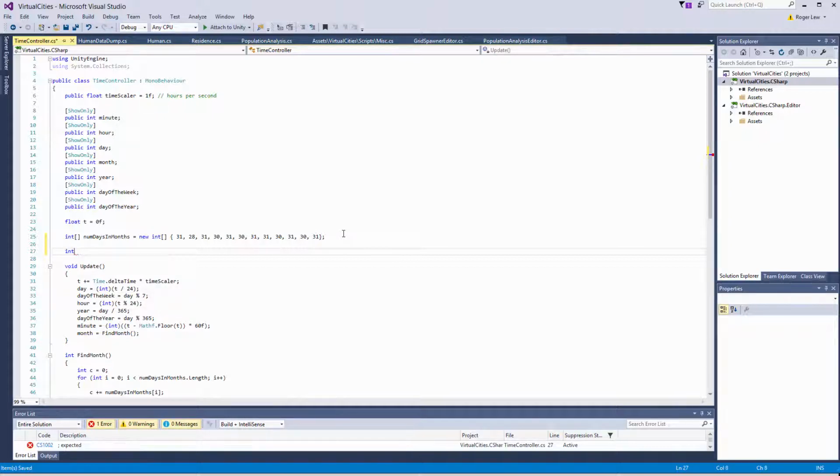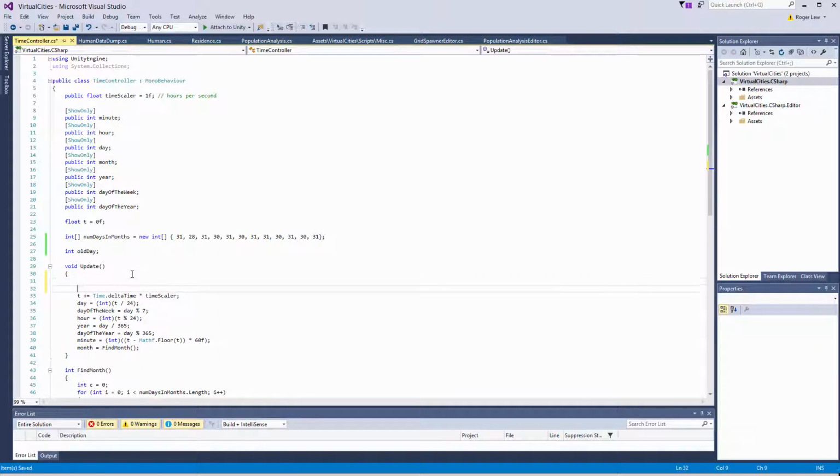So for instance, if we create an integer named old day, then in update, before we go through and update these public attributes, we can say old day equals day. And then after we update these, we can do if old day does not equal day, then we've detected that the day has changed. It's that simple.